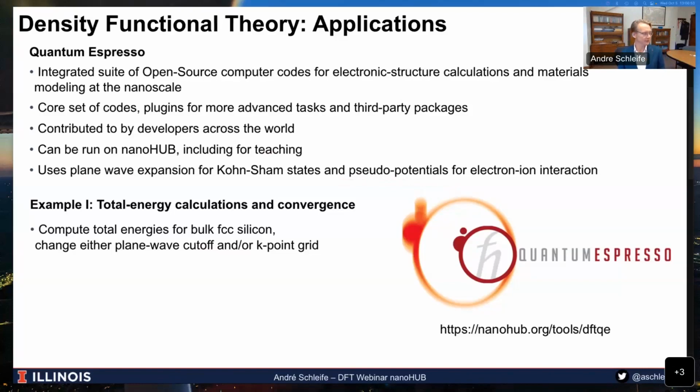And the first exercise that I want to do with you, or rather demonstrate, because the audience is so large I probably will not have the opportunity to look at your results, is how you compute the total energy in DFT and what convergence parameters to pay attention to. This is usually what you have to do first when you start simulating a new material, either for research or for teaching. You have to check that your plane wave basis set is converged, and Quantum Espresso operates in reciprocal space. So you also have to check that the reciprocal space grid that you use to sample your Brillouin zone is also converged. I'll tell you in a moment what I mean by converged.